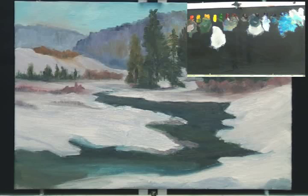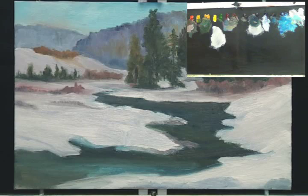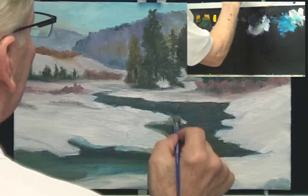These details may be hard to see on the camera. I don't know. It's hard for me to tell what it looks like on the camera. But I do want to come in and put in some of these reflections. Taking a lighter color.